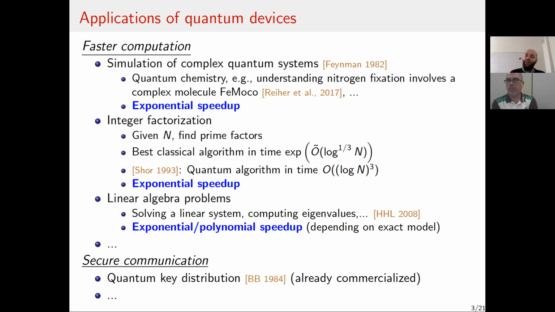Yeah. So in this third bullet that I have, there are several kinds of algorithms, and some of them solve exactly the same problem. For example, imagine you have a linear system, you have an A and a B, and you want to find the X such that AX equals B. This is a well-defined problem, and A and B are given in the usual sense, completely described, coefficient by coefficient.